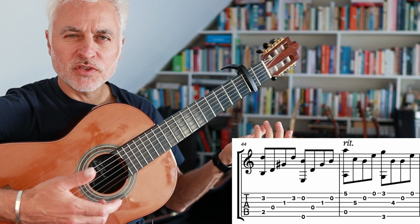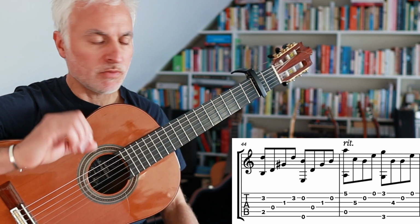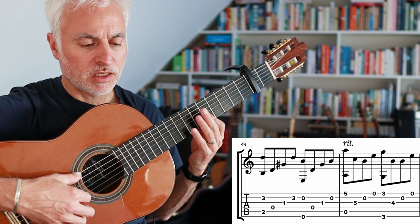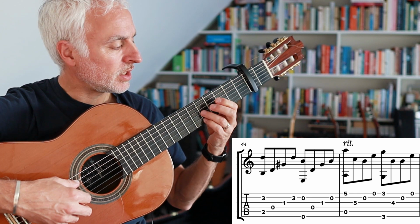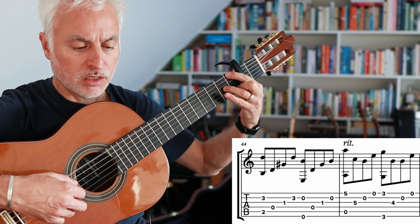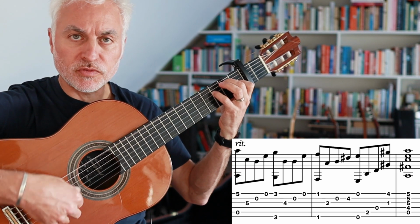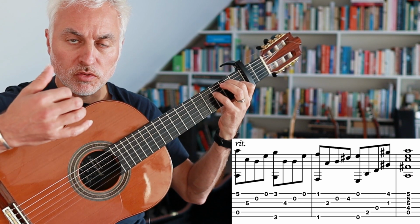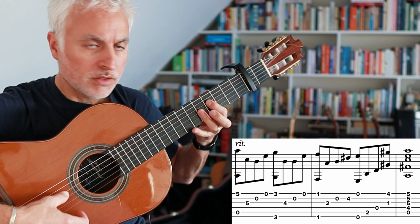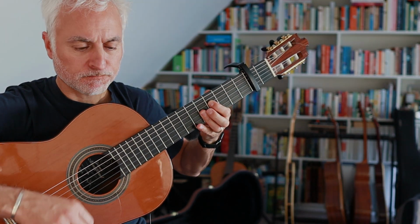and then just to finish it off, it's nice to give a little bit of that initial theme from this piece, which is like, so I just do it here. And you can do a little bit of a roll or a triplet, and then finish off with an A minor 6 chord.